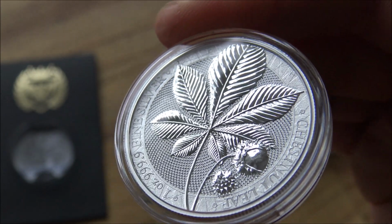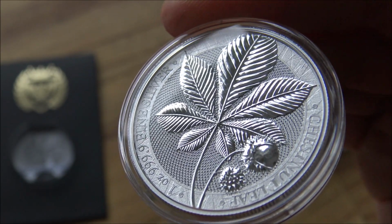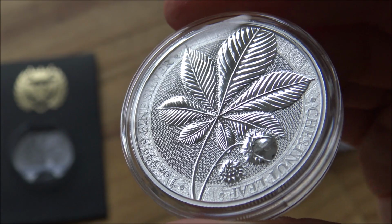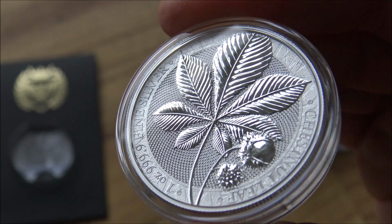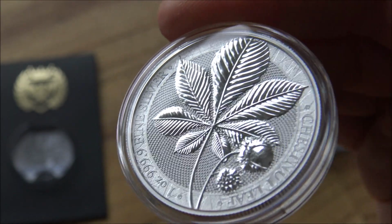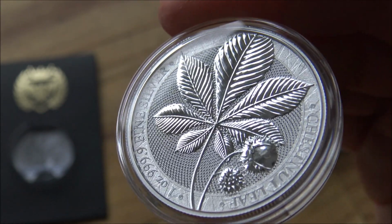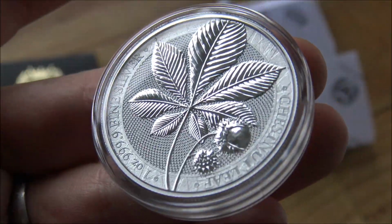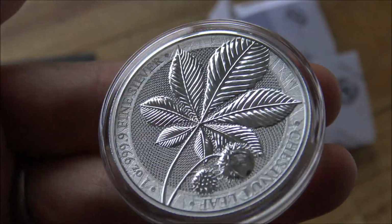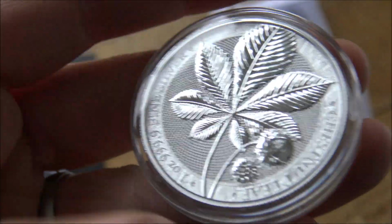But when you rank them from the actual series that the Germania Mint has released, I would say this is one of the lower down ones, because I would much rather have the Fafnir Germania Beasts or the Allegories series. That said, that is my open, honest opinion on it. I still think it's a wonderful piece, and I do like the design. It is beautiful. There is no doubting it.